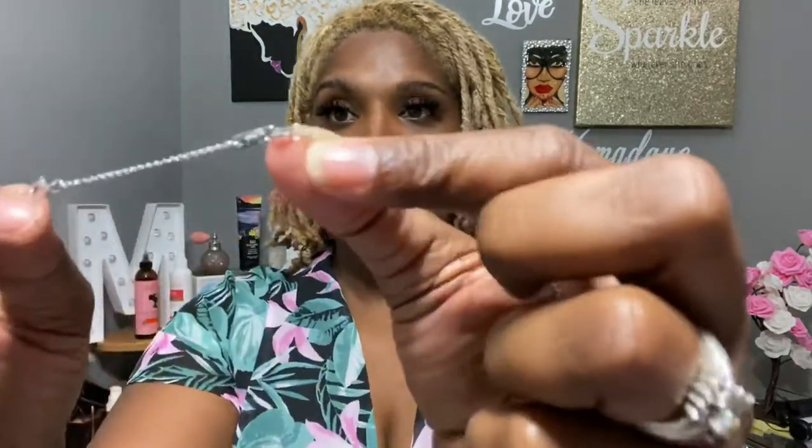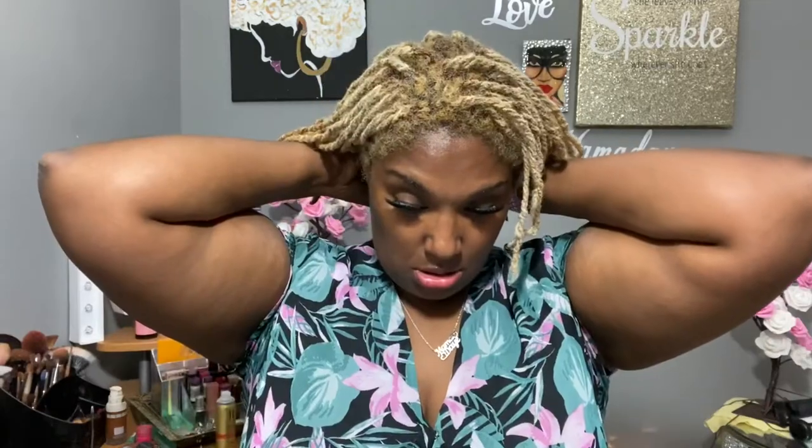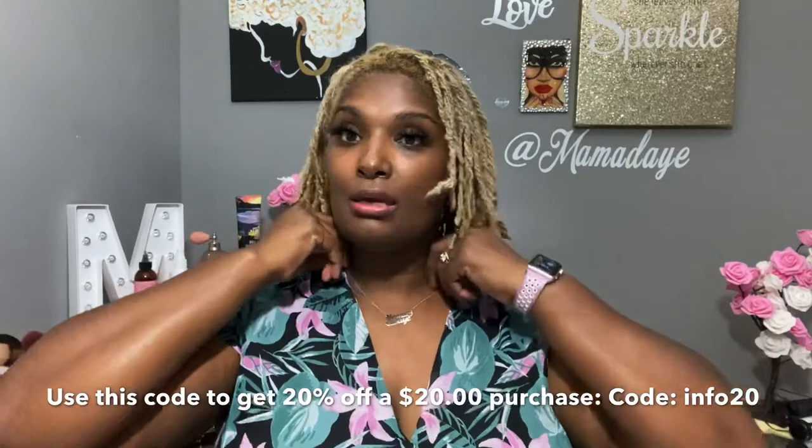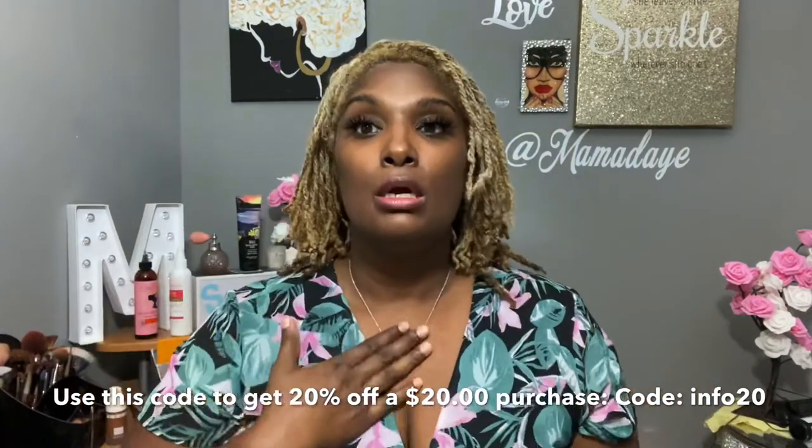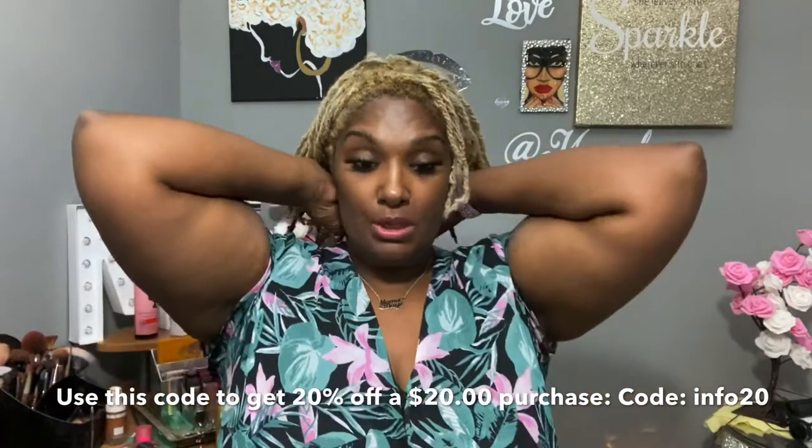Now, sterling silver — you gotta see the 925 mark. That fits perfectly — nice and lengthy, not tight on my neck, which I detest. I'm gonna take the extender off and let you see what it looks like, but I like it a lot. It's a little tight without it, but it's cute. I definitely like it with the extender. For those that like it up close, it gives you an additional circle. And for those that like their necklace way up high and not hanging at all, they got you on a double circle.